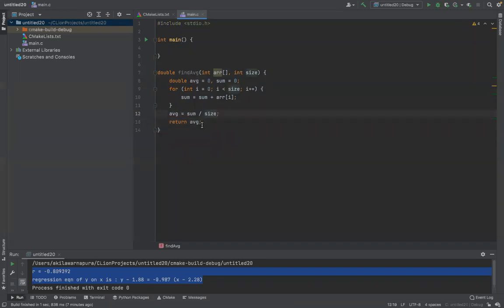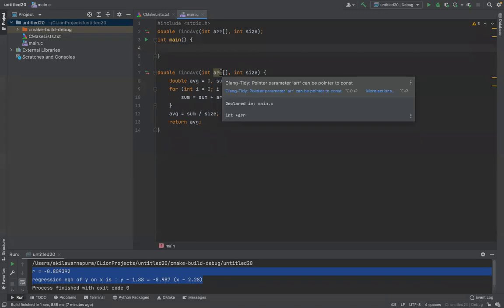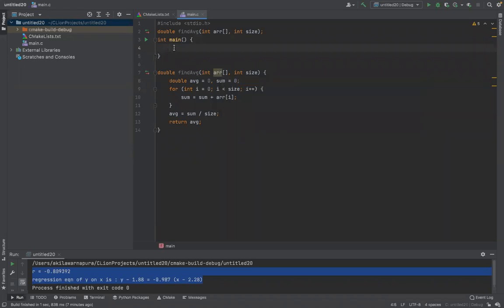Okay, now you wrote a particular function to find the average. Now you have to put the function prototype: copy this one, put it here and add a semicolon. Inside the main function, you can declare an array and pass it here to find the average value. If you want, you can ask the user to enter the array elements, or otherwise you can hard code the values. Let's say int x, 5 values. Array size is 5. Say 1, 2, 3, 4, 5.